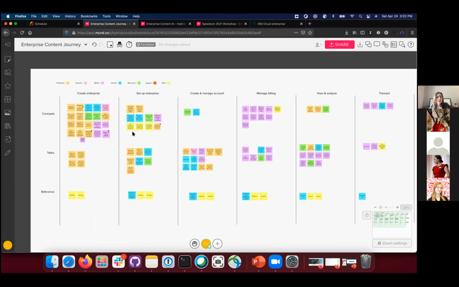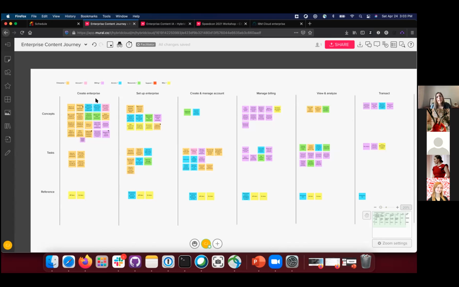Let's see, the next piece was the information typing aspect. So that's this next axis here. You can see, as I said earlier, I've got different areas for concepts, tasks, and then reference documentation. And we use these to map out the different information needs of users as they went through each of these phases.